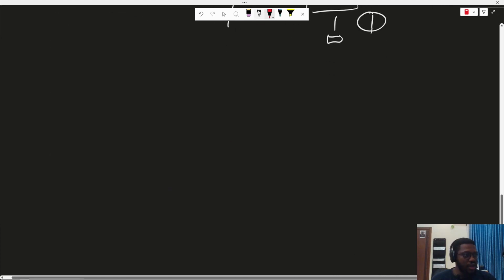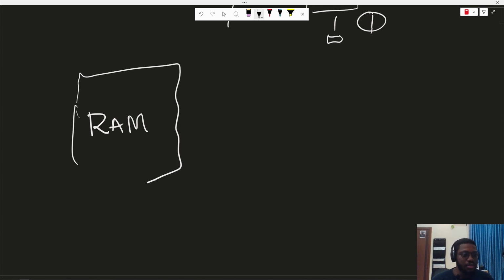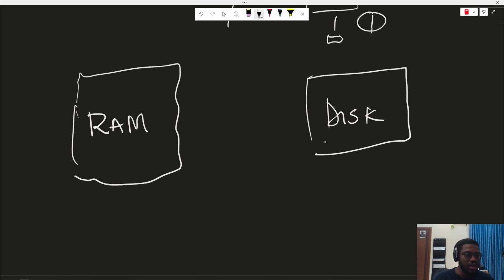Let me draw so we have the RAM here, which stores data, and the disk here, which also stores data, but does that persistently.